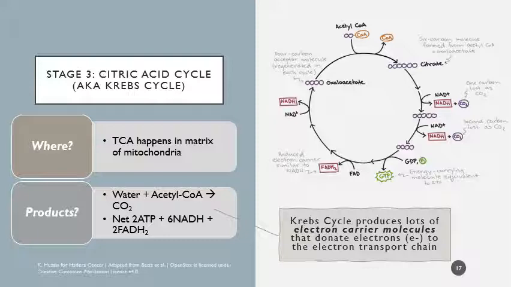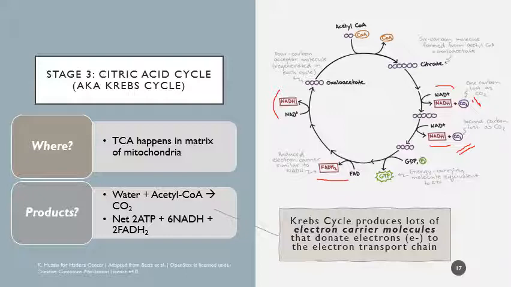So let me indicate that here. We have NADH over here, we have NADH over here, and over here. We have FADH2. So remember, that's a lot of charged batteries. It's a lot of electrons and hydrogens that are then ready to be cycled into future reactions. We also have carbon dioxide over here and over here. So we have some of those classical waste products of cellular respiration as well.